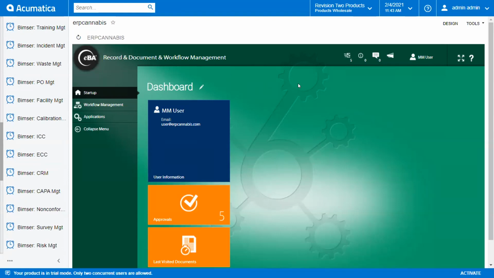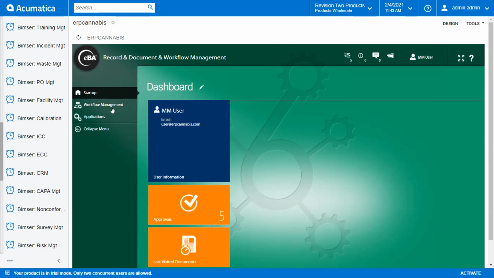Users will see what they are supposed to do in our system. Now, I'm logging in as the admin user so that I have full control of the system. This is the homepage of ERP Cannabis. First of all, you can find your user information, your name and also the email. Furthermore, all your pending tasks and requests for approval will be shown in this widget as well, so you can get a quick connection and start proceeding with a particular request.